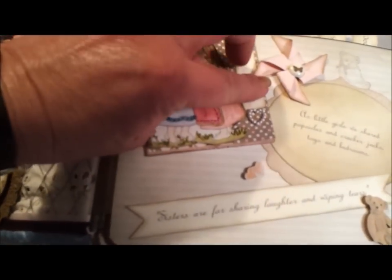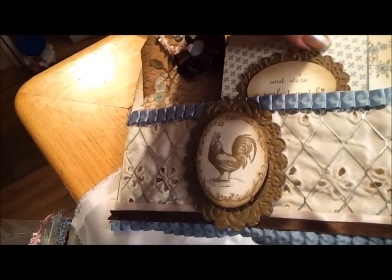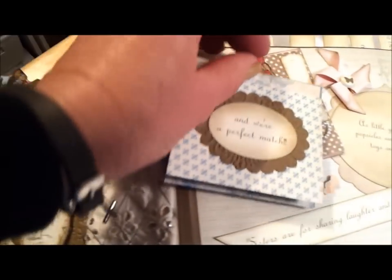It's a poem I found online, which was quite appropriate for us. And on this side is we are sisters and we are a perfect match. We're kind of silly. This is a picture of us when our children got rocking horses one year and we decided to test them out. This is just us being silly. And us trying to pretend to be drunk even though neither of us drank.